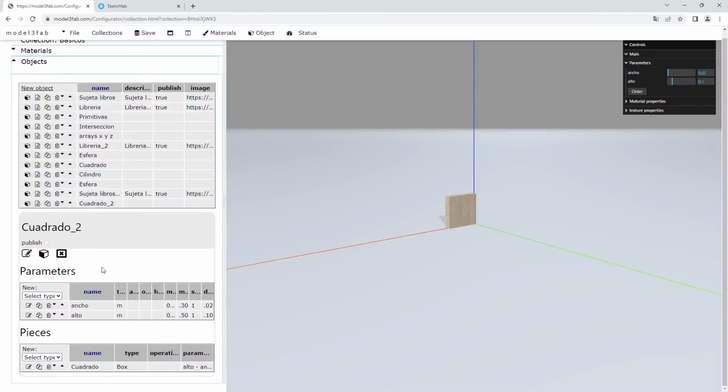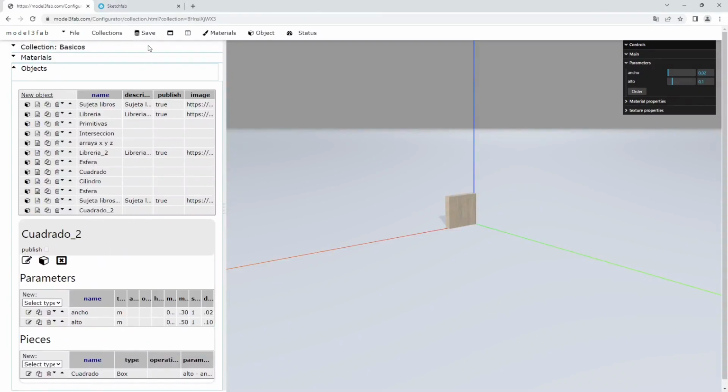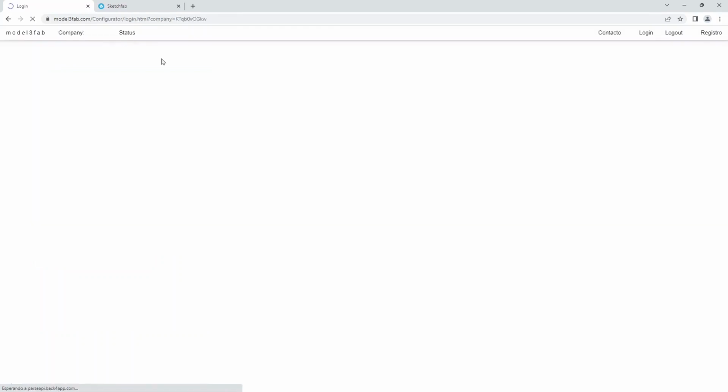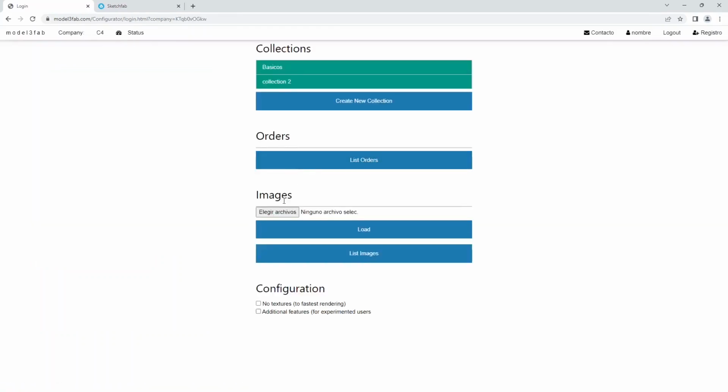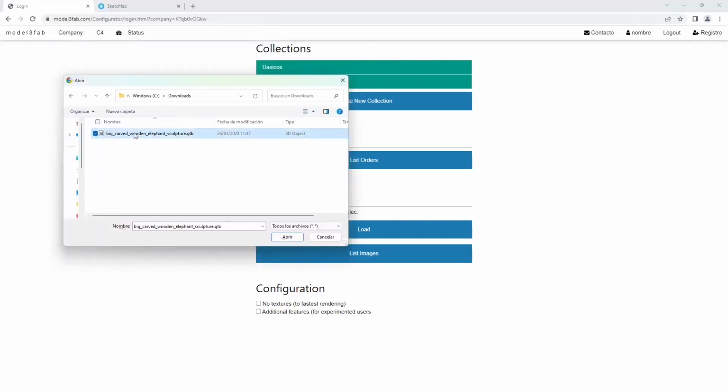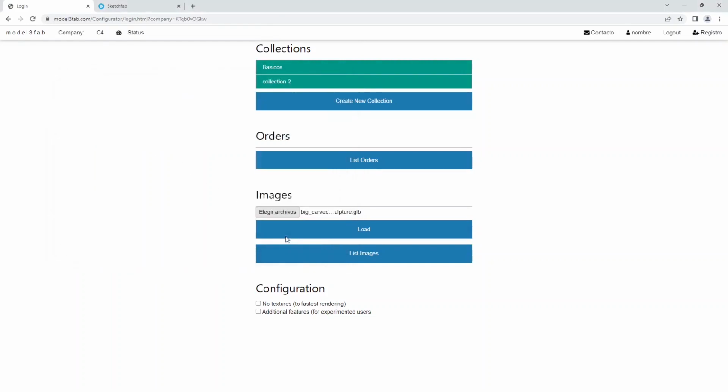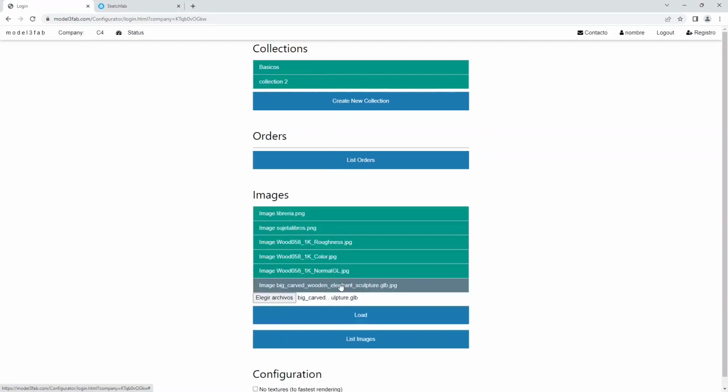We go back to our application. We save the changes in the database. Since we're going to save this file, we go to Collections. We click on Choose File. We select the file we downloaded and load it. It's this one.